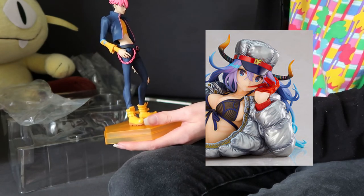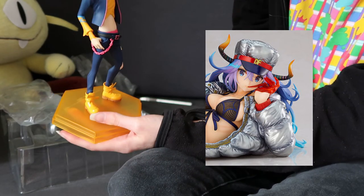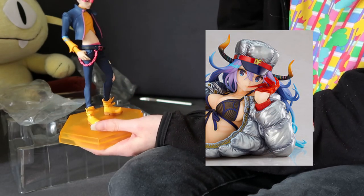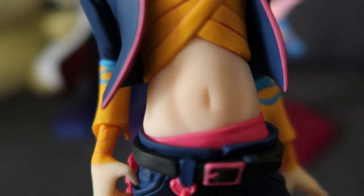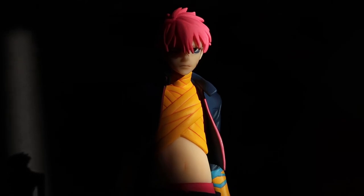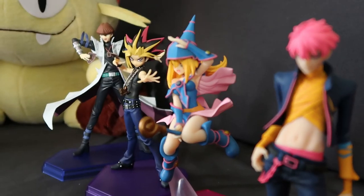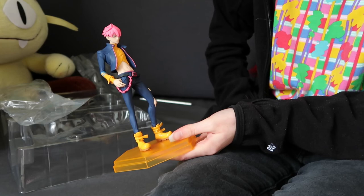It reminds me of that anime figure of the girl biting her glove from her hand, and a lot of people received theirs and it just didn't quite line up. I think they could have maybe countered that by doing something similar to this. I don't own that figure by the way, I'm just saying it reminds me of it. I think there might be a little bit of shading on his belly, but it's not really noticeable. The plastic they use for Pop-Up Parades reflects light in a way that means they don't need a lot of shading. None of the Yu-Gi-Oh Pop-Up Parades have shading, except Dark Magician Girl has a bit in her hair. Honestly, I think I've rambled on quite enough, so let me wrap this up.